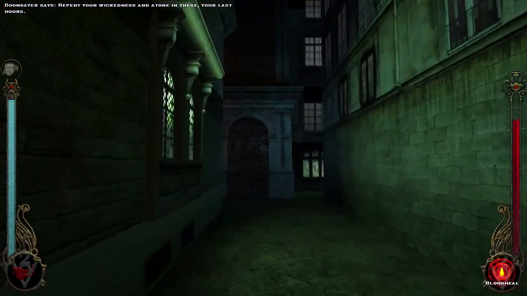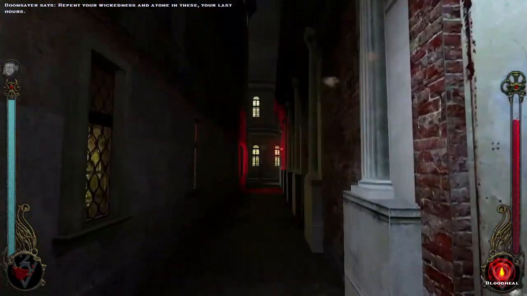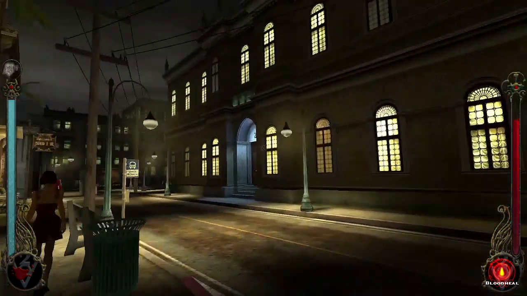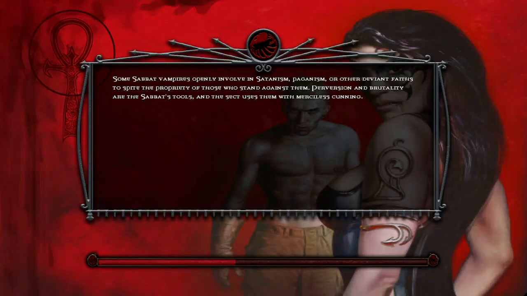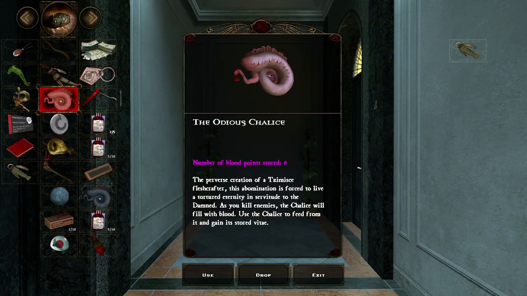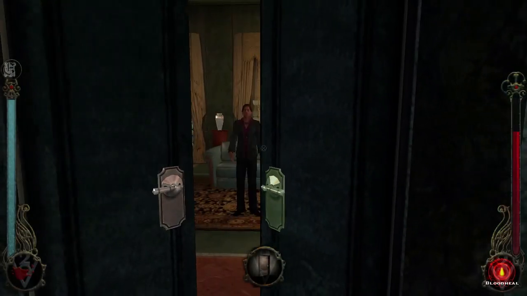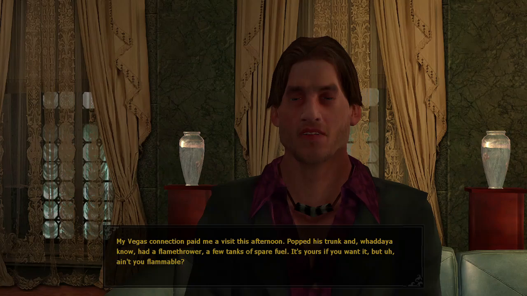I have to go to Mercurio here real quick just to buy some bullets. See if the last armor is also available. I could have talked to Heather too, back in the Haven. I forgot. I didn't use any of my blood packs, so I think blood-wise we're good. There's actually a Haven in East LA too, but I don't usually use it. My Vegas connection paid me a visit this afternoon.